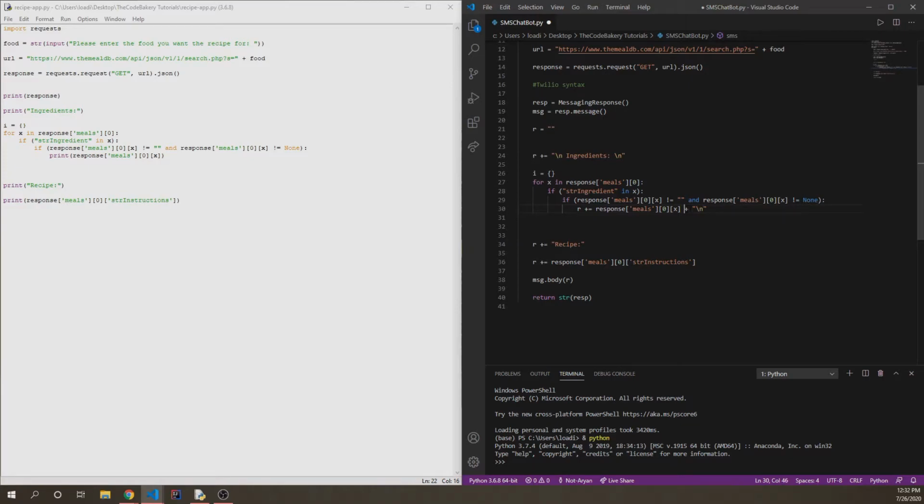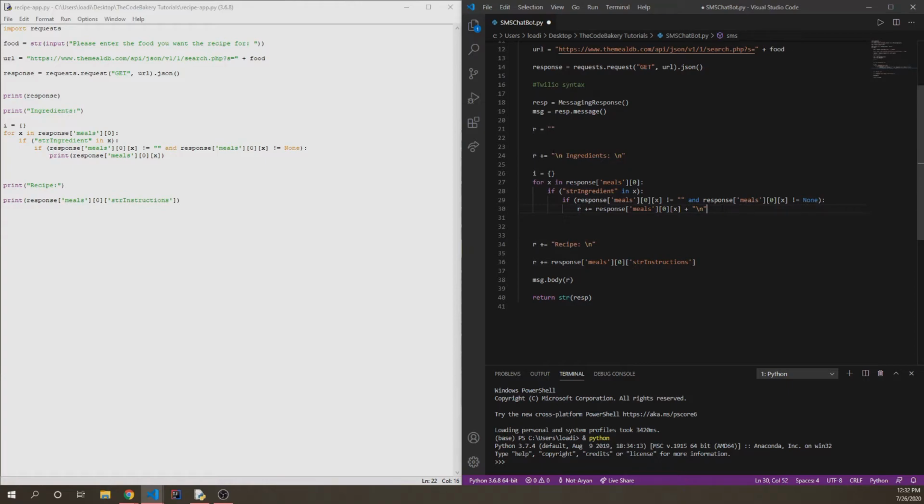This makes our program, once Twilio sends back to us, look much better and much more readable. We don't need a \n here because this is going to be the last line, so it doesn't matter. However, we do need a \n here, a \n here, and then one \n in the front and in the back. The reason is that we're using a Twilio trial account. The first message that's going to come is that this account is a Twilio trial account, and then we'll do a new line, ingredients, and then a new line for this response.